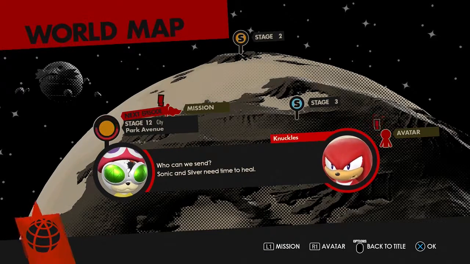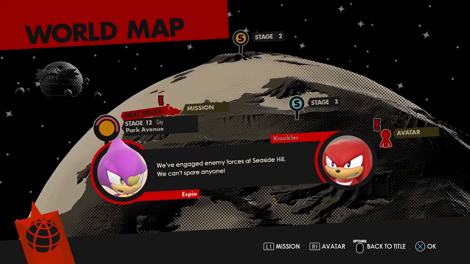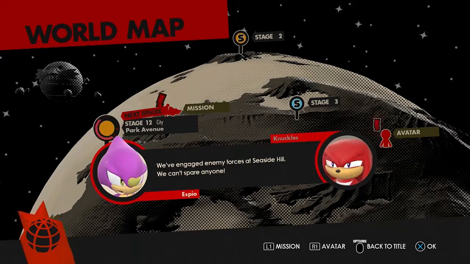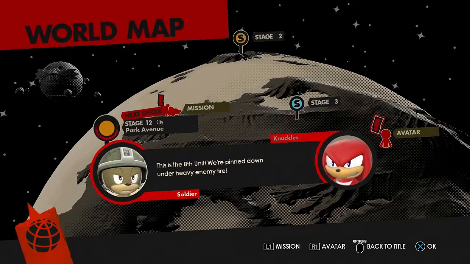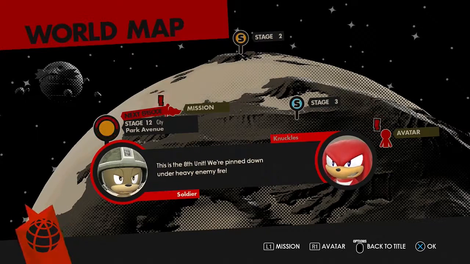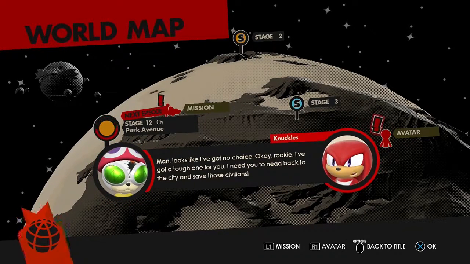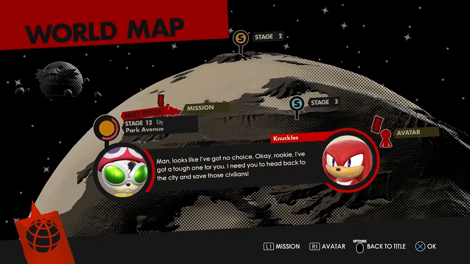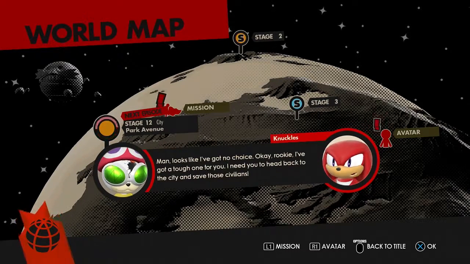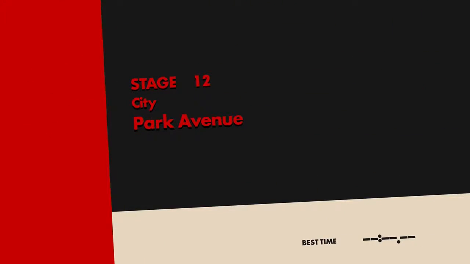Oh, don't worry, Blan and her mighty hammer are here. Will do, Knucklehead.